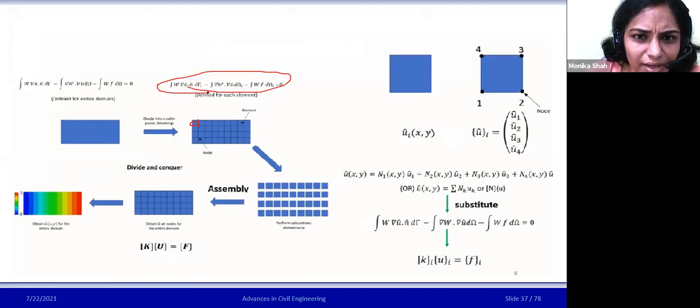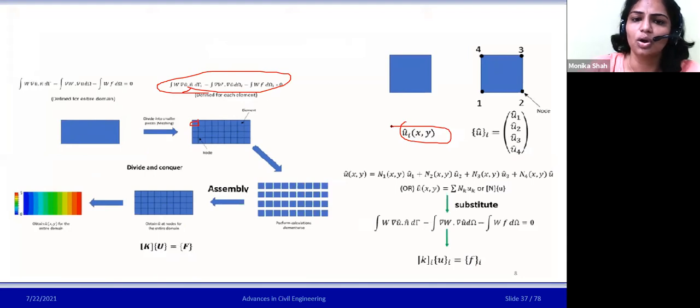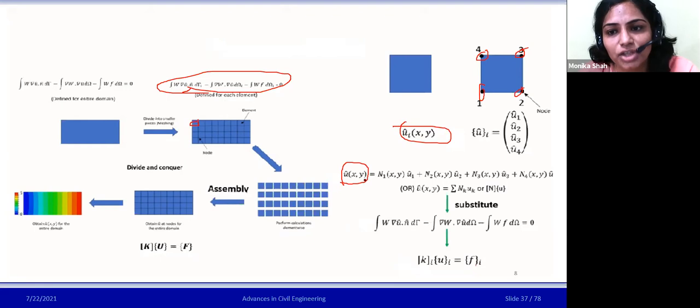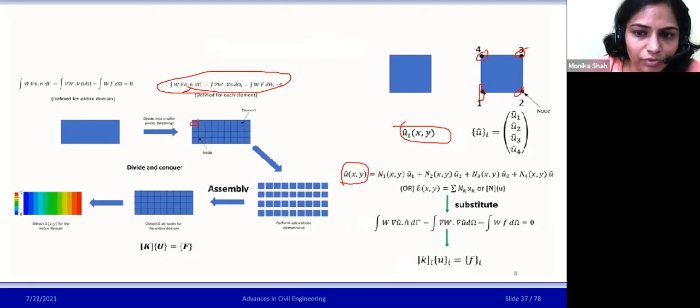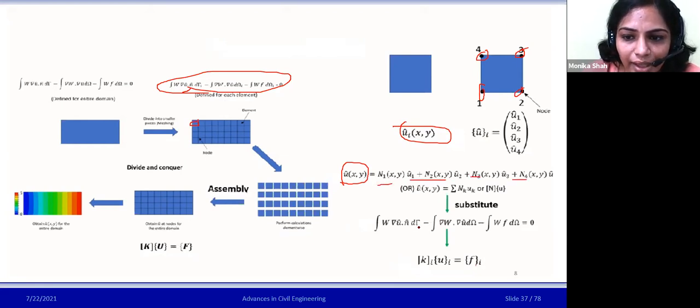Now, this equation looks so tough, right? I am unable to understand how I'm going to find this velocity u over here. So to solve it in a manner where I don't have anything in hand to solve as a function, we'll divide the domain into 4 different places, which are considered as nodes. And when we consider them as nodes, we have magic equations, known as the shape functions. The shape functions show whether we are assuming they are linear or quadratically varying over the element, which we assume beforehand. After that, we use the same equation, N1 u1 + N2 u2 + N3 u3 + N4 u4, which gives the values of u using N1, N2, N3 and N4 and u1, u2, and so on.